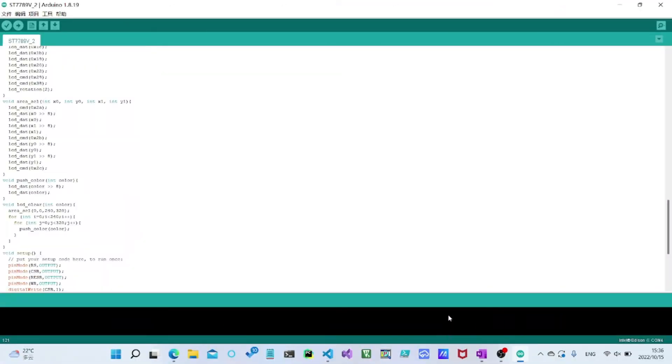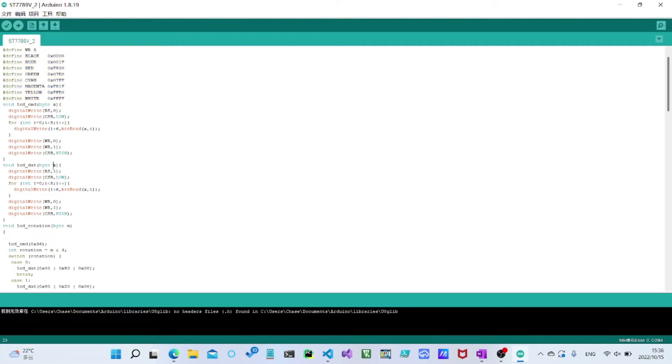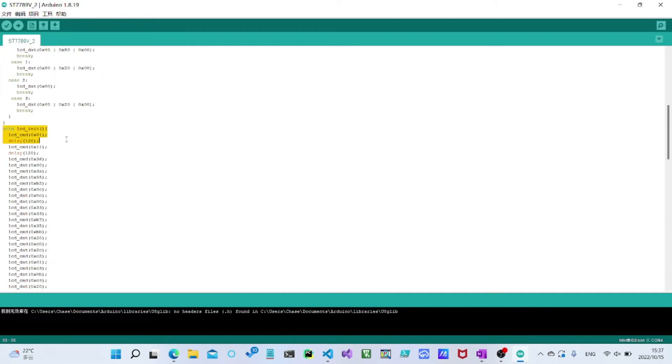Before we write in 6502 assembly, let's see how this works with an Arduino. Here we're defining our pins, which are our four control pins. We've also defined some color values that will come in handy when we're trying to clear the screen. And then we have two commands: lcdcmd and lcddata. These are separate functions — one writes a command and one writes parameters or color data to the display. All that's really different is the register select: for command, register select is 0, and for data, register select is 1. Then we're replicating the data into our data pins, tying CS low and then high, and tying write to 0 and then back to 1 — so that just writes one byte to our display.